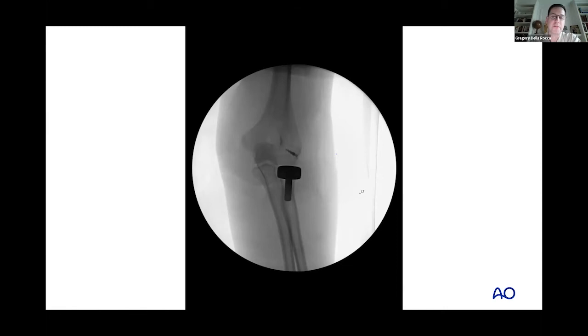And then you pass those sutures through drill tunnels in the ulna. I usually make a small accessory incision and then I tie the suture down over a bony bridge on the subcutaneous border of the ulna. Then once I'm done with that, I don't tie the suture down. I pass it and I tag it.